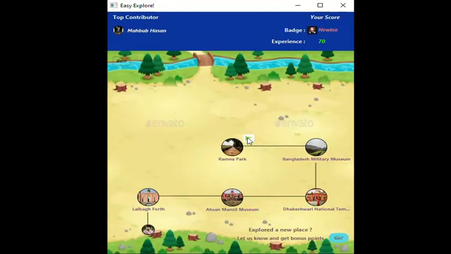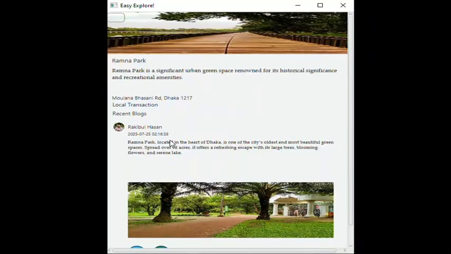You can see there is a flag mark which indicates that I have contributed to this place. This gives the user a boost and lots of engagement, and makes their excitement much higher. If I visit there, I can see that a new user has posted a blog with a proper picture, and there will be multiple users simultaneously.